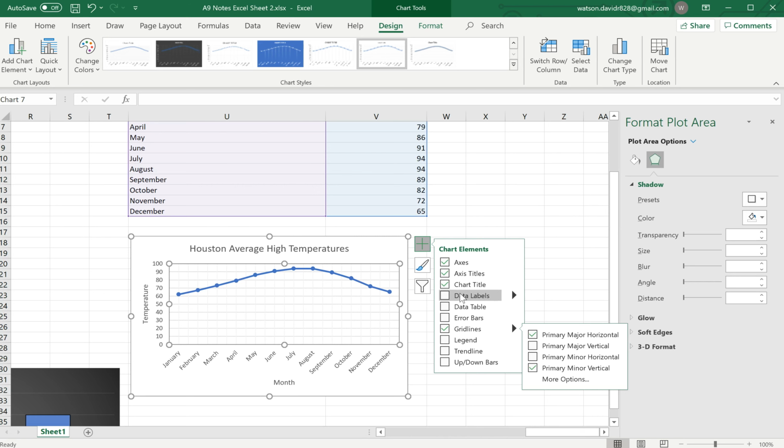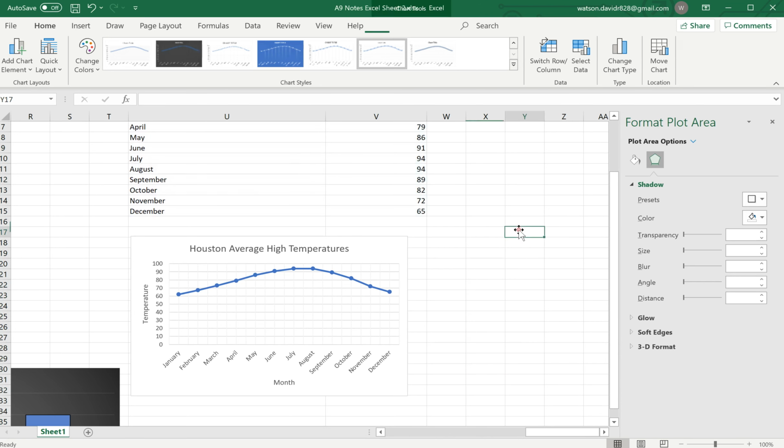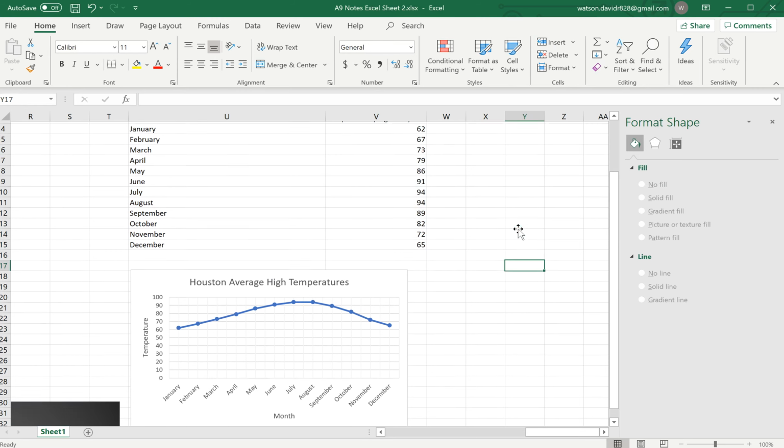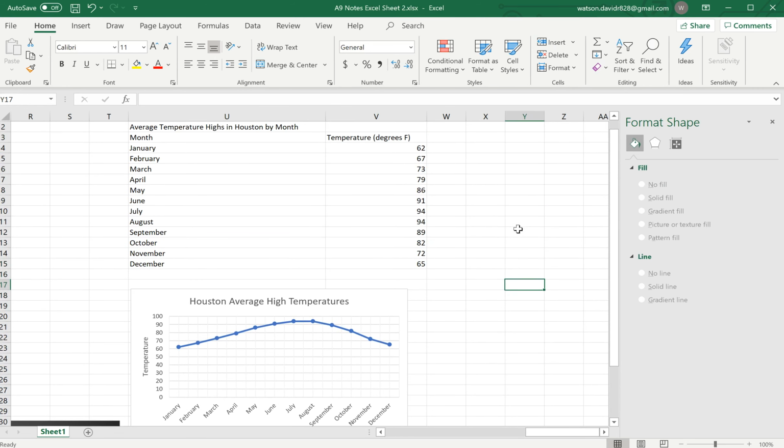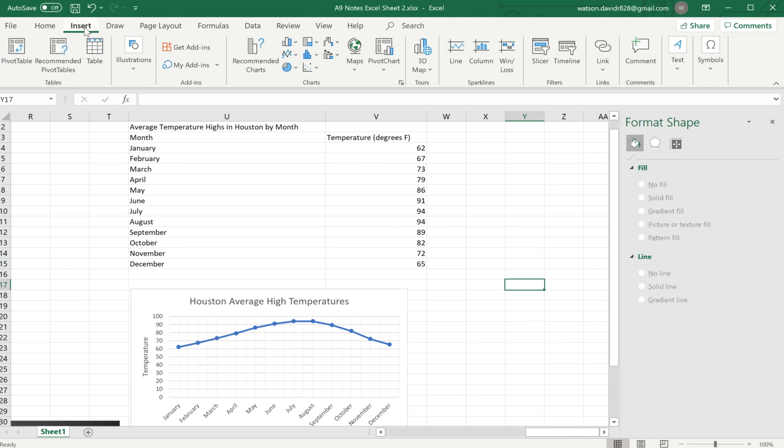All right, and then again, if you would like to have the data labels, you can. It tells you exactly what they are for each point. But this is the basic line chart. All right, so the gist of it is, as long as you already have your data, you just select it in your Excel, go to Insert, select what kind of graph you want, and Excel does most of the work for you. You just need to label your stuff correctly.